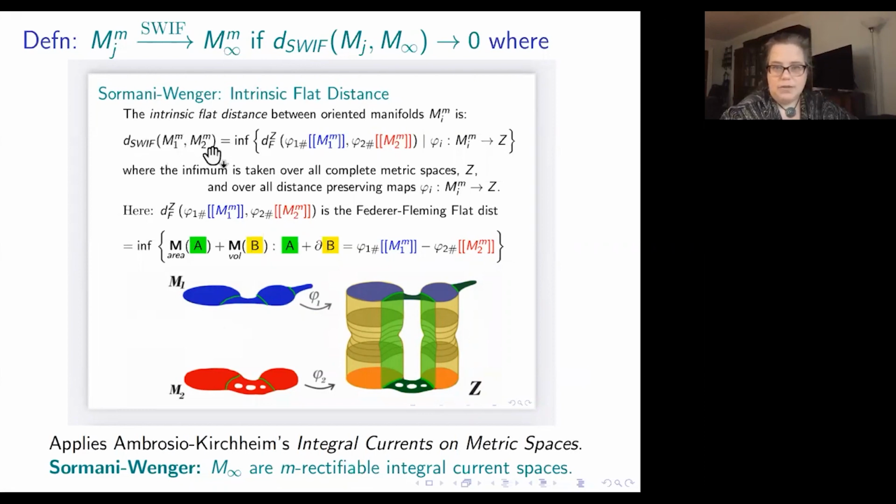The M1 and M2 then in general, I wrote the description of the definition here for oriented Riemannian manifolds with boundary. The general class of spaces that we can define this for are what we call M-rectifiable integral current spaces. These are rectifiable spaces. That means that locally they have charts that are bi-Lipschitz equivalent to Borel sets in R^m. The charts cover almost the whole space, and they are weighted and oriented charts. And then there's a notion of boundary that's defined, and the boundary is (m-1)-rectifiable and has finite mass as well. So the class of limit spaces is very much related to Ambrosio-Kirchheim's notion of integral currents, and then we have these nice mass properties. So we very strongly use Ambrosio-Kirchheim both for the precise definition and for the limit space definition.